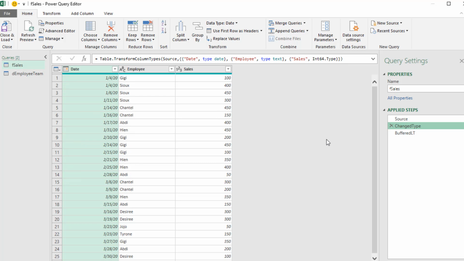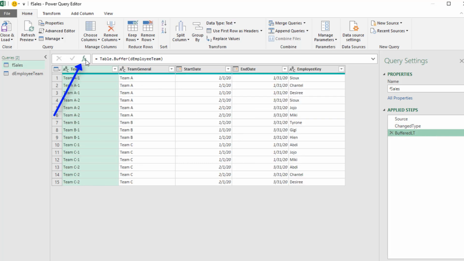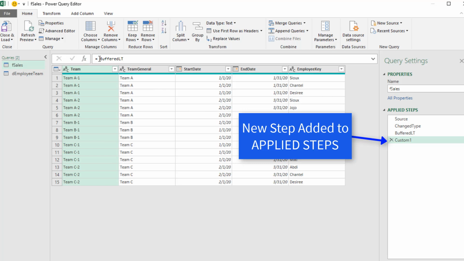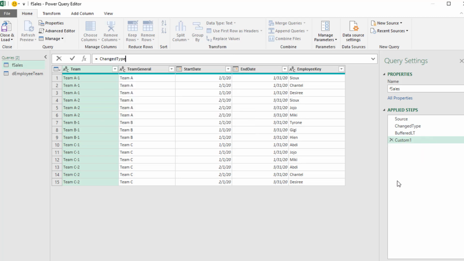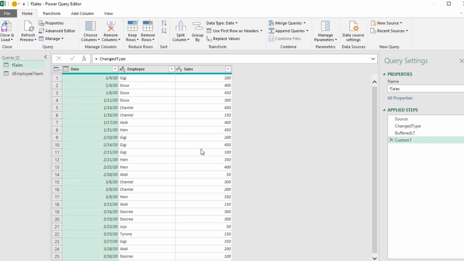column to this table. So I'm going to select buffered table, come up to fx, highlight, and when I type BU, look at that. The dropdown allows me to pull a previous step down below, buffered LT, tab. Now, if I hit Enter, that's the table. But what I really want to do is add that extra column.